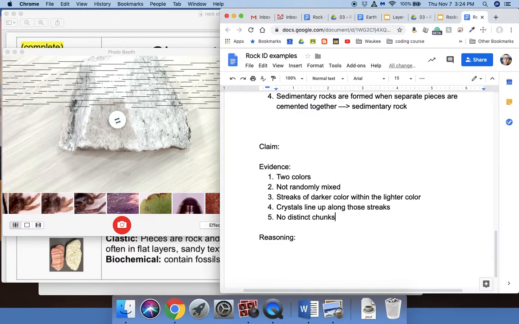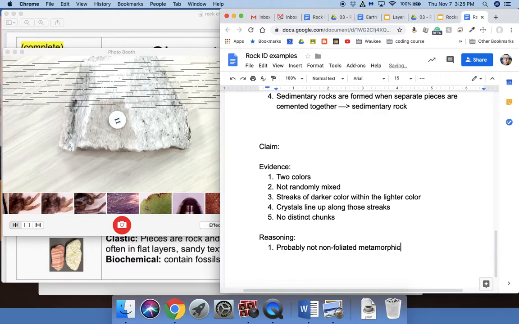I also don't see the randomly oriented crystals or the random speckles on this one, so I'm also not thinking igneous on this. So, two colors. Again, any rock could have two different colors to it here, although probably not a non-foliated metamorphic.